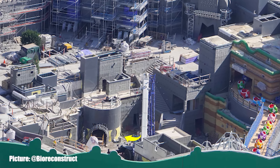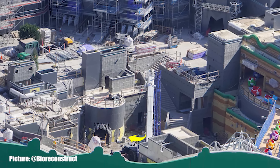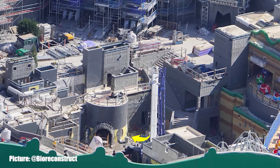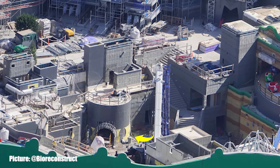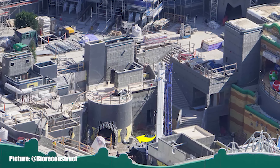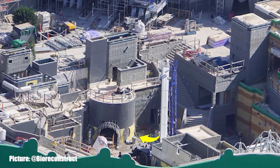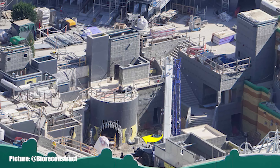At the lowermost level of the Mushroom Kingdom sits one dining location we have not talked about in quite some time. The entrance to Toad's Cafe has been sitting stagnant for a while, but this update we can see there is now some theming going on on the exterior of the entrance. It is still to be determined when the Mushroom cap will be placed on, but with the start of this theming, it should not be too much longer until we get to see that white and red cap.